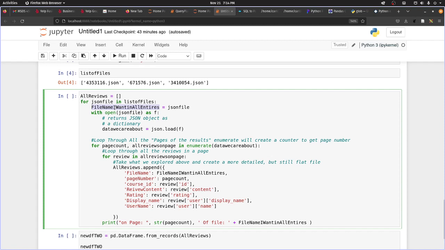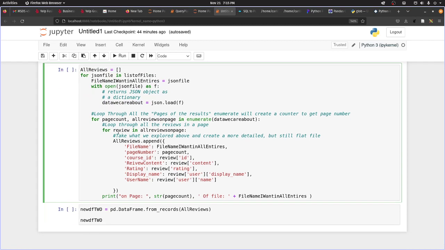In this case, I'm just getting the file name of the physical file that we're loading from, and I want that as a column in every single one of the records that we're going to be writing into a data frame. Okay, next we're opening up a specific file. We're looping over all the files, opening up the first one we come to, the second one, the third one, and we're dumping it into a JSON object, which turns it into a dictionary or a list that Python knows how to deal with. That's what json.loads does: it gets us into the data we care about.